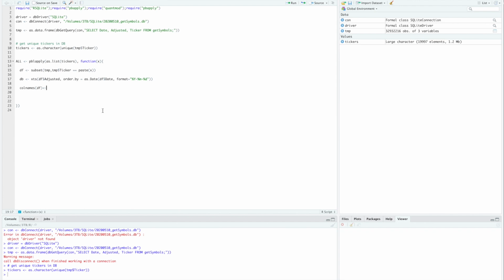The column name is going to be our ticker. This is where we're going to calculate the returns. Type. Let's do continuous.